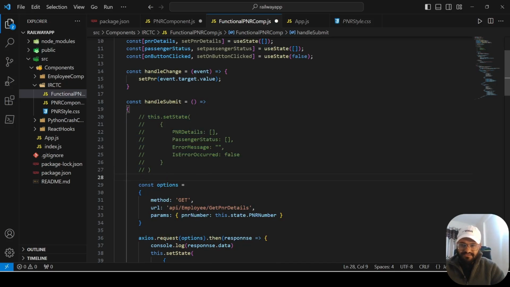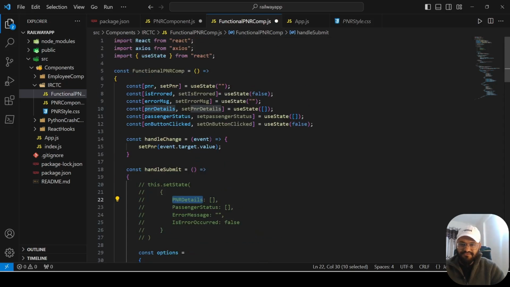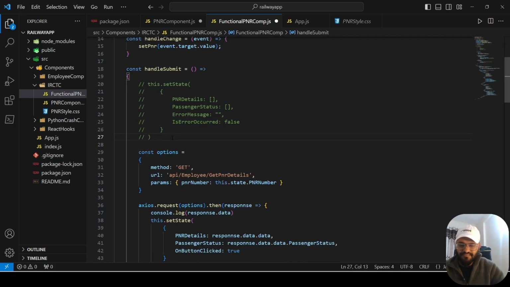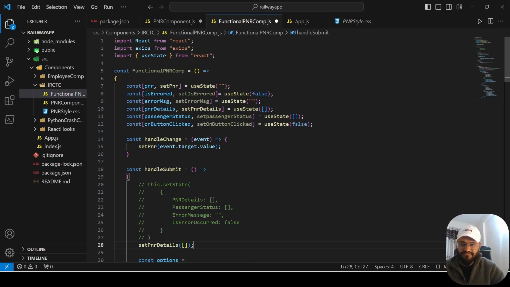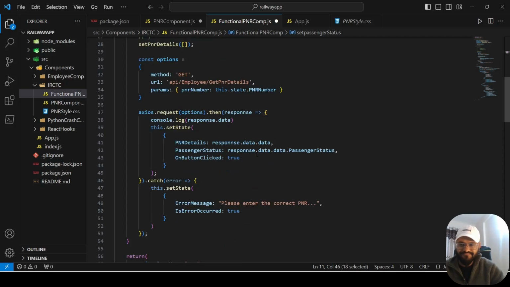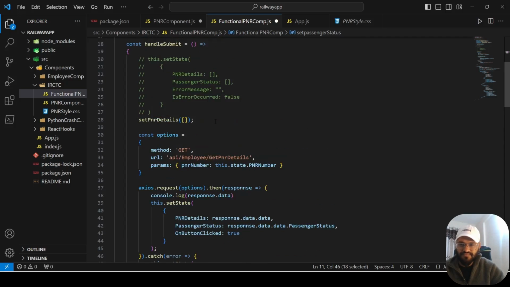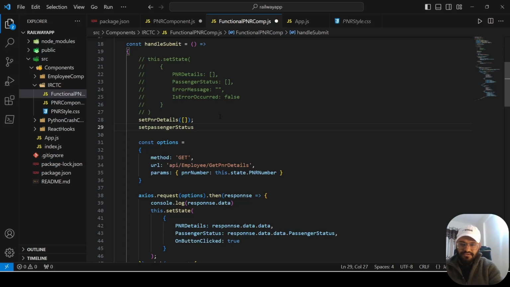If you see PNR details, they are setting it to empty, so we can use this setPNRDetails and set it to the empty one. Now what is the next thing? They're setting the passenger status to empty as well, so we can use setPassengerStatus and set it to this as well.